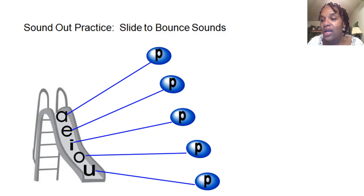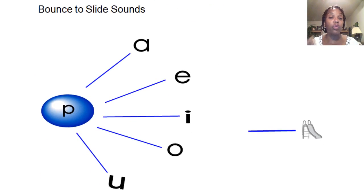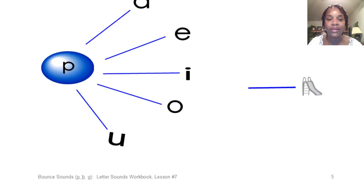All right. So now we're going to switch it up a little bit. So now we're going to practice bounce. We're going to practice the bouncing into the slide, right? And we're going to bounce this into those five special slide sounds. All right, so watch me first. It's going to be something like this. Pa, pe, pe, pa, pa. All right? Ready? You try it. Go. Pa, pe, pe, pa, pa. Good job. Good job.